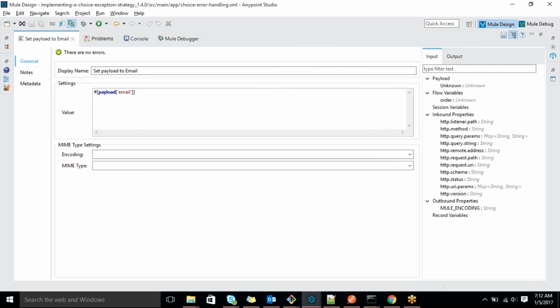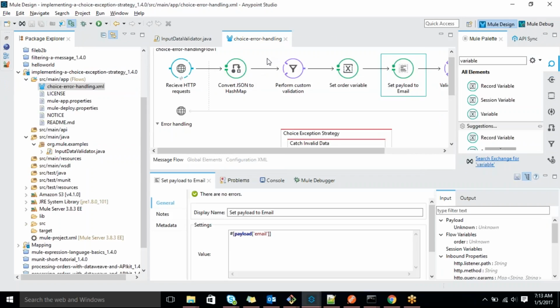So this is a set payload. When you go for set payload generally, most of the time we'll go for set payload only. It will hold the data. If you want to display it on the browser, you can display it on the browser. Suppose this is the last step in your flow. Think like this: this is the last step in your flow.